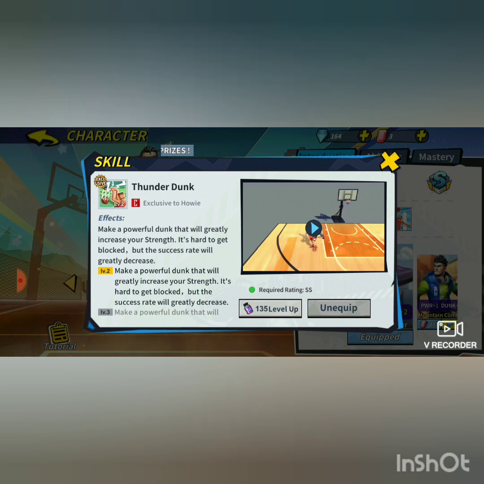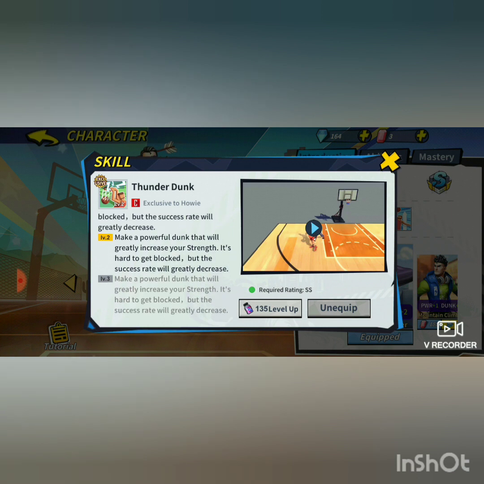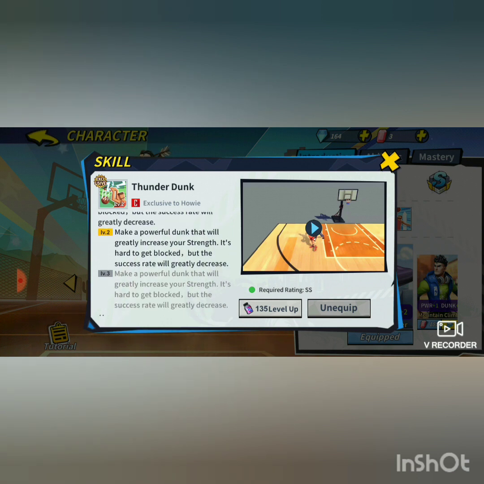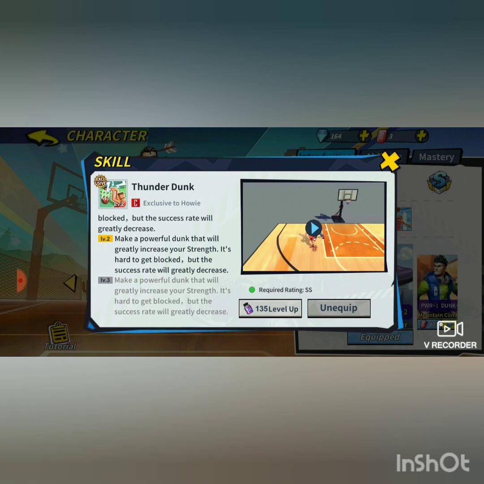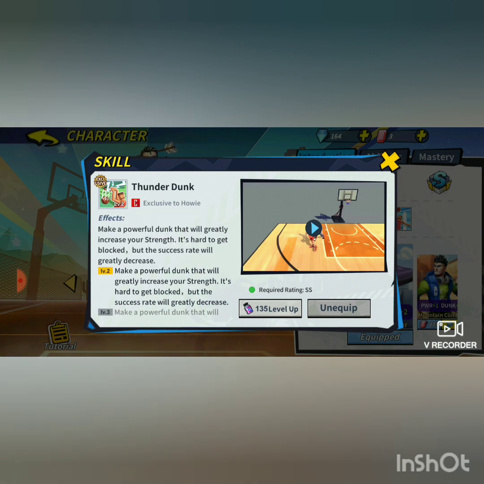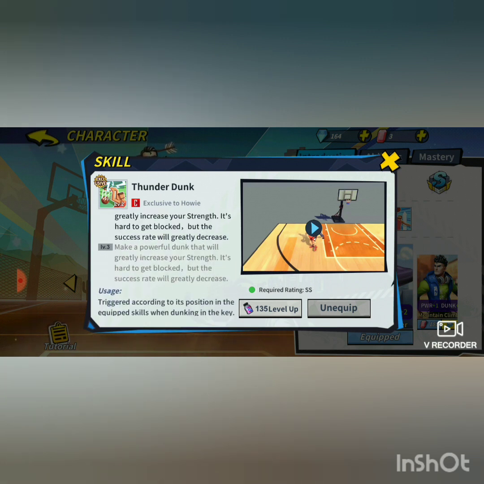Make a powerful dunk that will greatly increase your strength. It's hard to get blocked, but the success rate will greatly decrease. Level 2, make a powerful dunk that will greatly increase your strength. It's hard to get blocked, but the success rate will greatly decrease. Level 3, you get the same thing. Now, they don't give us any specific percentages or anything like that. So I don't really know how we're going to calculate how much strength he actually gets from this. But this is going to really come in handy when it does actually proc, right?